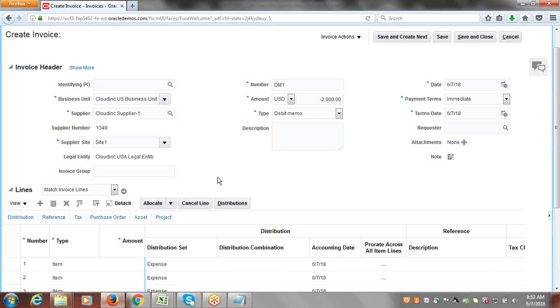Standalone invoice. The invoice INV1 we created as a standalone without matching with any PO or receipt, right? So since that is the case, here you have to select correct unmatched invoices. This 2000 we are going to correct on an unmatched invoice. If the invoice INV1 was created by matching with the PO or receipt, you have to select this option. Otherwise, you have to select correct unmatched invoices. This 2000 we are going to reduce from the unmatched invoice, nothing but the standalone invoice. Select this option, then click on go.